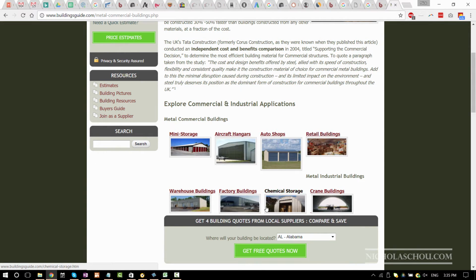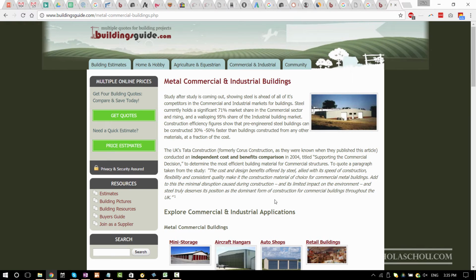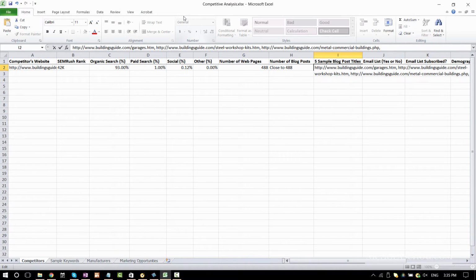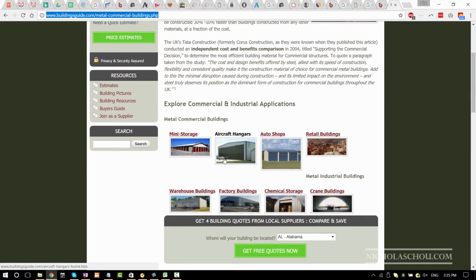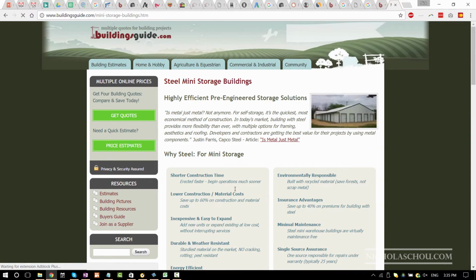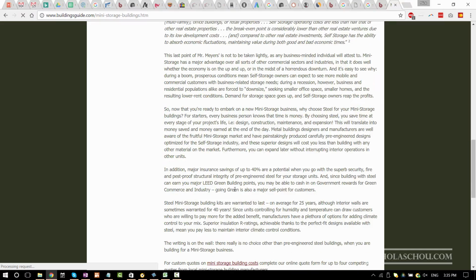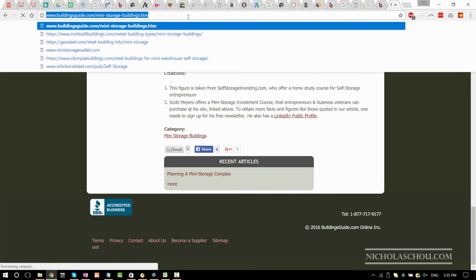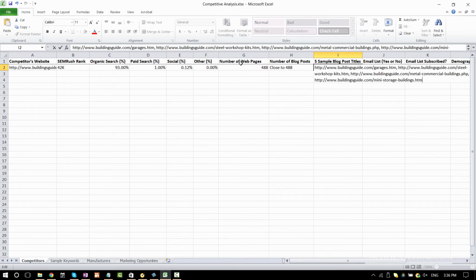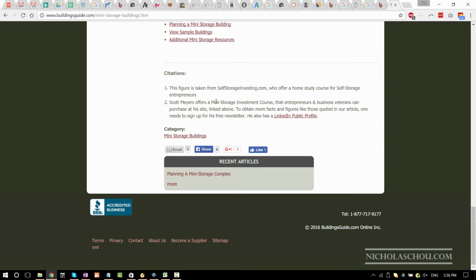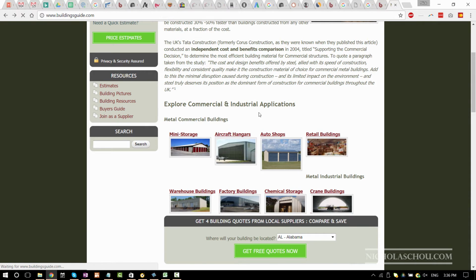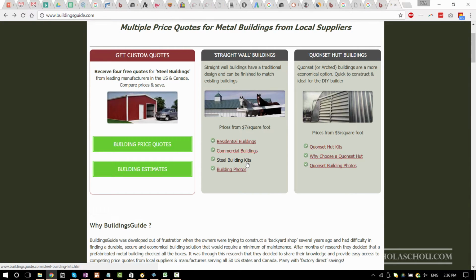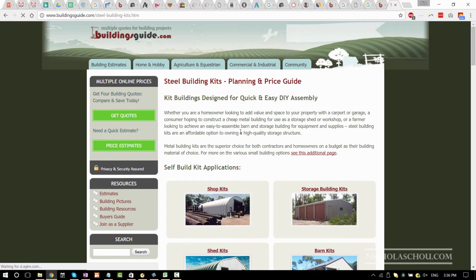Okay, I'm going to go to this one as well. Mini storage. So maybe one more. So still building kits. I think we saw that earlier.